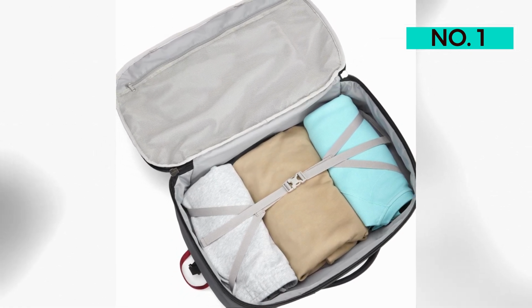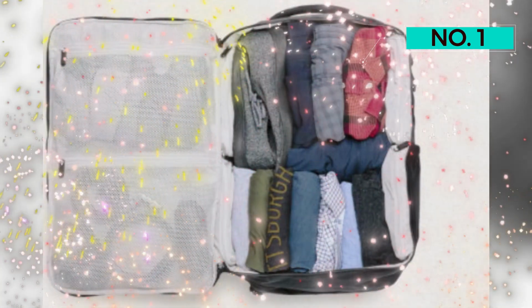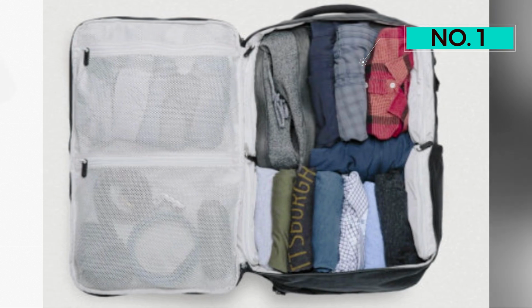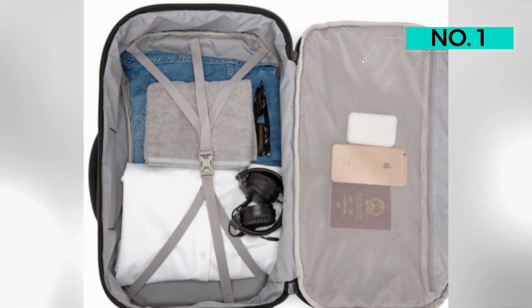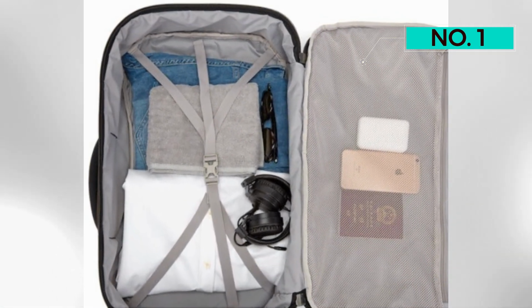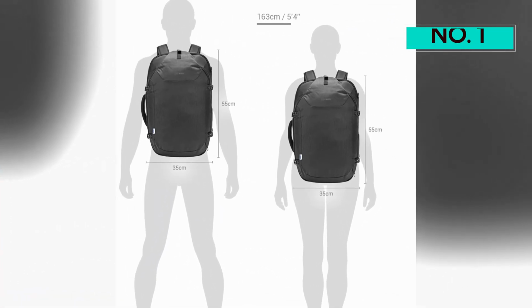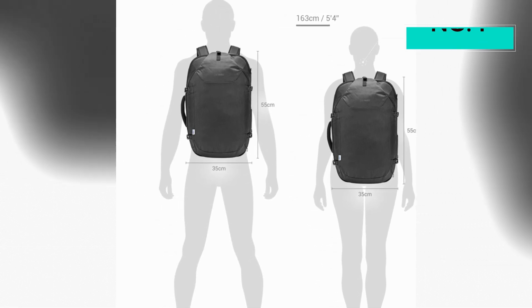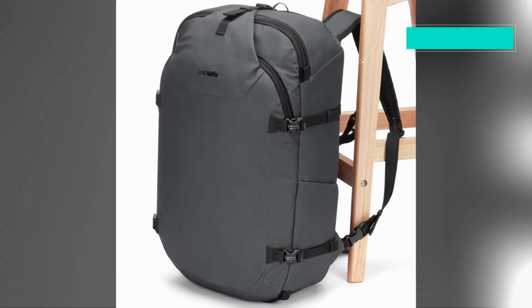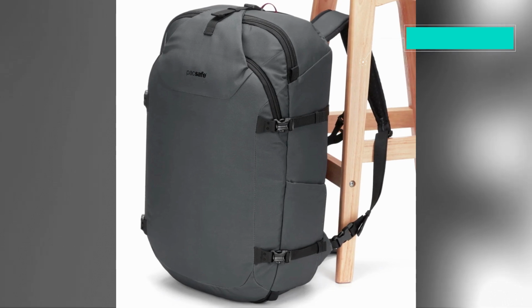The main compartment, which uses up the majority of the backpack's 45-liter volume, unzips to open up like a suitcase to make for easy packing. A mesh compartment that takes up the entire inside of the main compartment's lid is ideal for packing bulkier items, such as pants or a sweater. Compression straps sewn into the cargo compartment make it possible to cinch packing cubes into place. However, we found that they were not as effective in securing loose clothing. We loved how easy the light-colored fabric on the interior of the pack made it easy to find what we were looking for, even in low-light conditions.